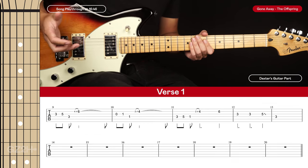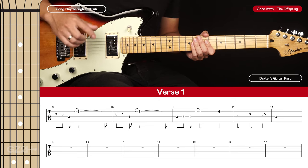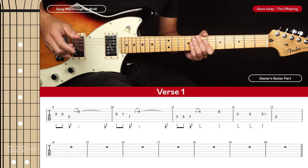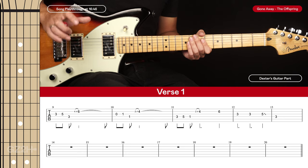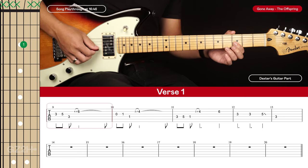Next we get to the verse where Dexter plays a really cool guitar lead line. Now I'm going to switch my tones here. I'm going to add a phaser pedal to this to get that cool sound you hear in the recording. If you don't have a phaser pedal, you could try using a chorus or even a flanger pedal if you want. So for this riff, we're going to start on the 3rd fret of the 3rd string.